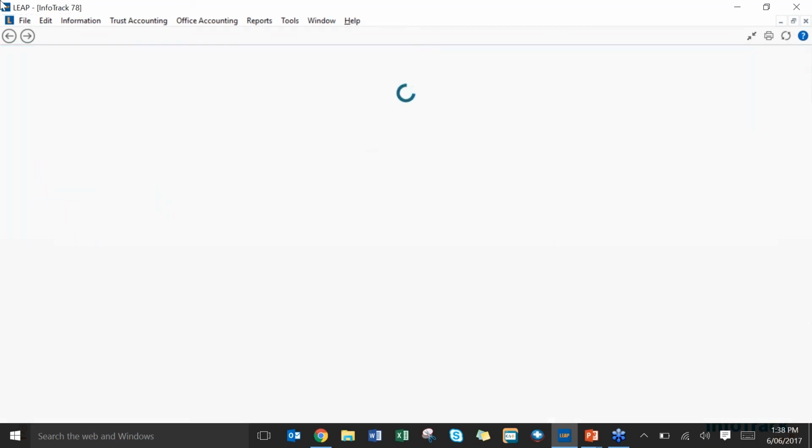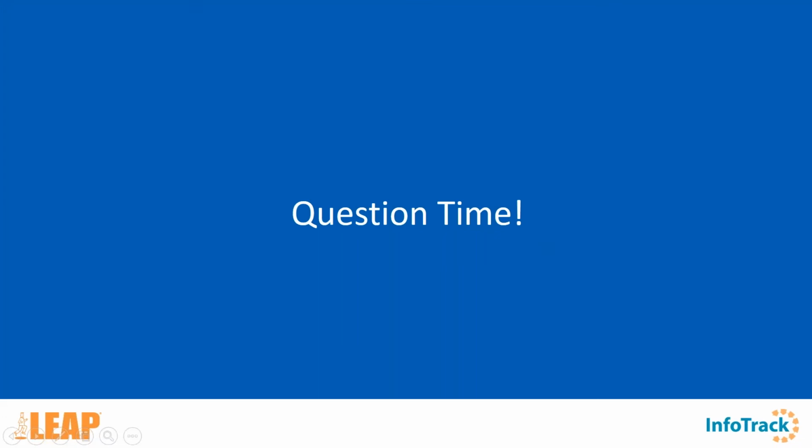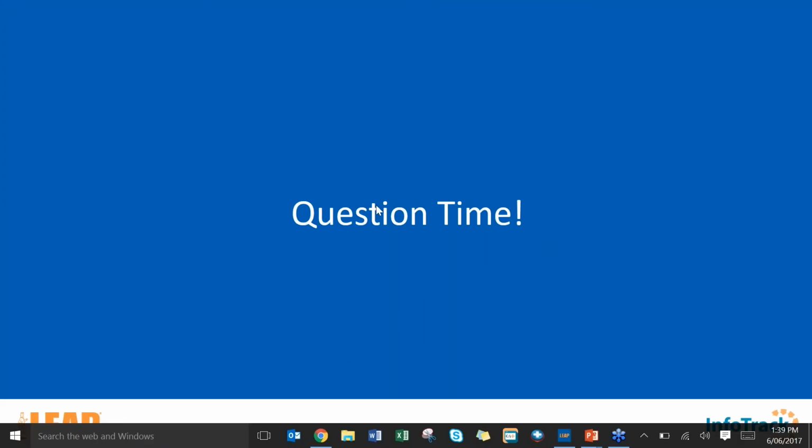The template here allows you to upload your special conditions from Word. That means that when you're adding your special conditions from the contract, your pre-added special conditions will be available for you to select which ones you want to include. So you can upload them from Word, create a new template from scratch, or edit an existing template. Okay, thank you. Hopefully that was useful. Thanks for all the questions.